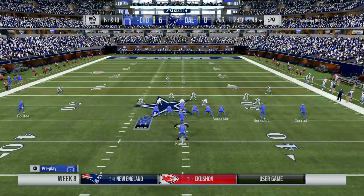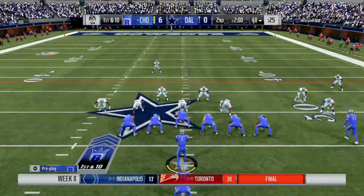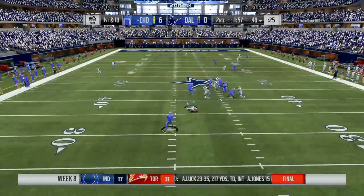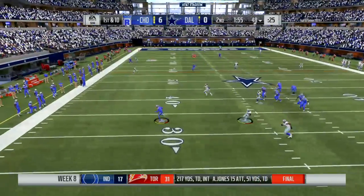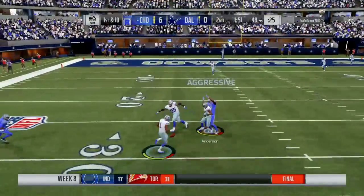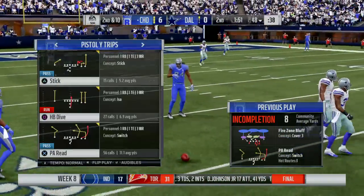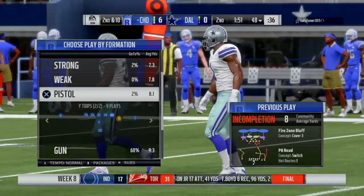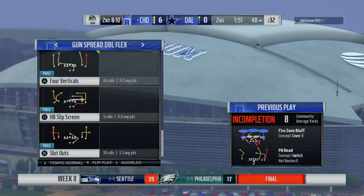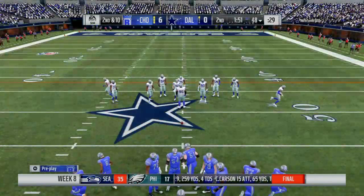Here we go now. Green 39. Green 39. They go play action here on 1st down. He couldn't quite hold it. Got hit. Ball pops out. Incomplete. You get a tight end like this, and you know he's used to dishing out punishment, but here, he's one that has to absorb the contact, and as a result, unable to hold on to the football.